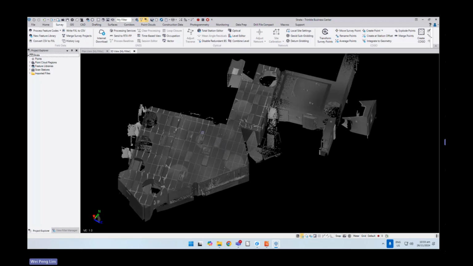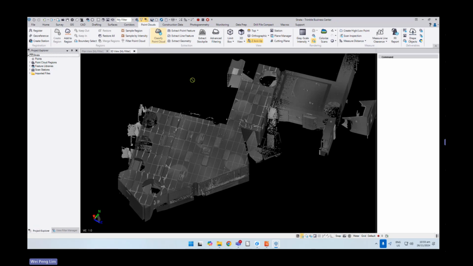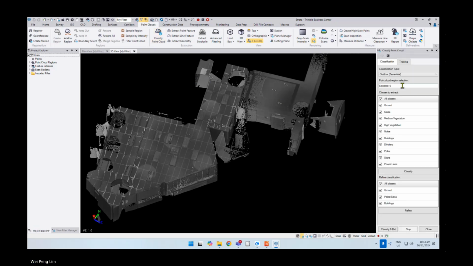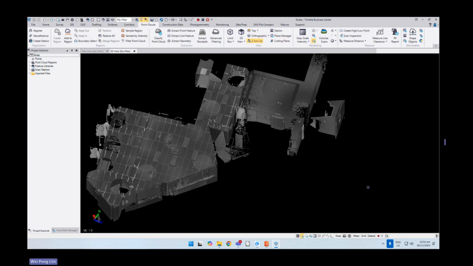In TBC, there is this thing called point cloud classification. In the point cloud classification tab, you launch this. You can select to classify it in indoor or outdoor, and then there's something called railway. Maybe we'll reserve it for some other time. Let's say indoor. You can classify this point cloud into these different classes, or in TBC they call them regions. So you have the floor, the wall, the ceiling. Then you click on classify. You can disable what you don't want to classify from here. I've done that just to show you.